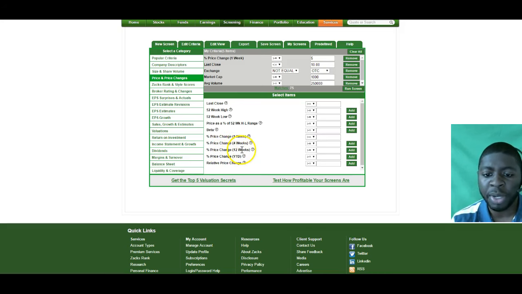For the last 12 weeks, the 3 months, I would put maybe anywhere between 40 to 50%. So why are we up 50% in 90 days? What's the catalyst there? What's really moving the stock? And again, you can put something slower like 20%. Maybe it's a stock that is moving really slowly, but there's obviously something developing there and you want to know why. So I don't like to use all three of these at one time. I like to use one at a time.